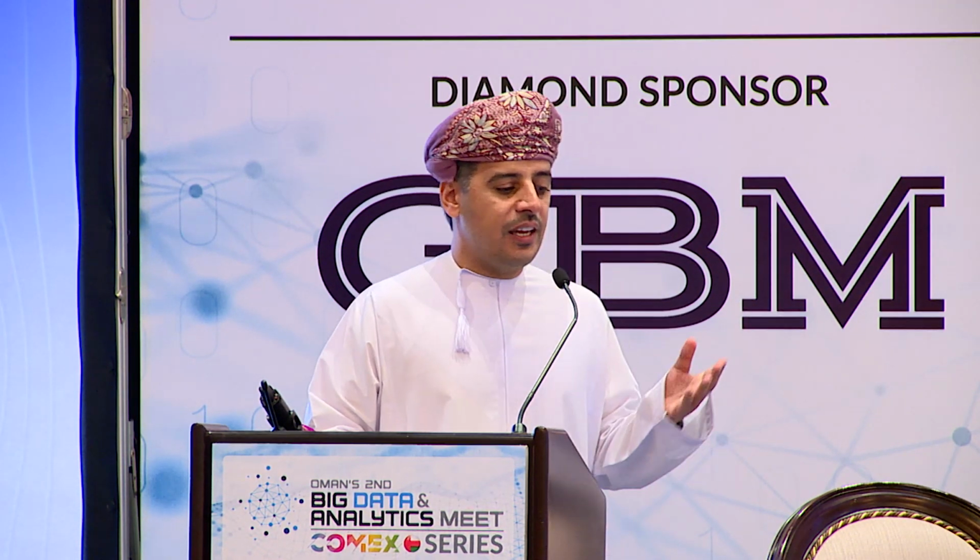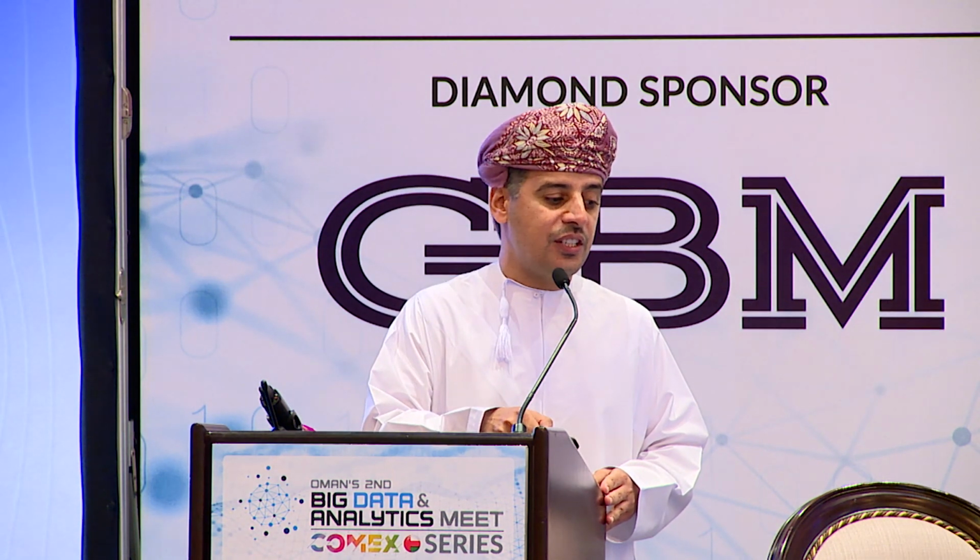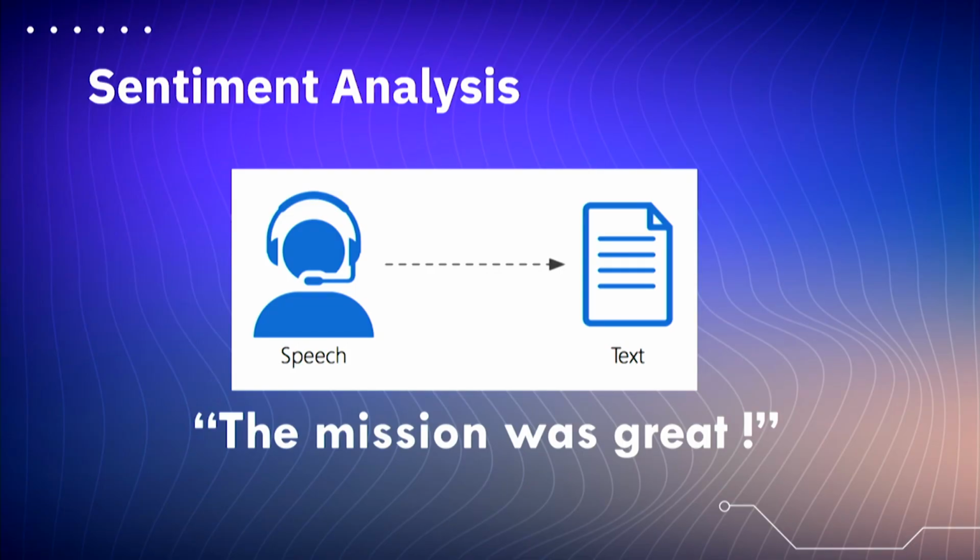So we have many types of techniques. That means many types of algorithms that can be used in natural language processing, like for example, topic modeling, sentiment analysis, machine translation, and keyword extraction. So let's take an example. Suppose I'm talking to a machine, for example, Alexa or Siri, and I would like to know whether my command is positive or negative.